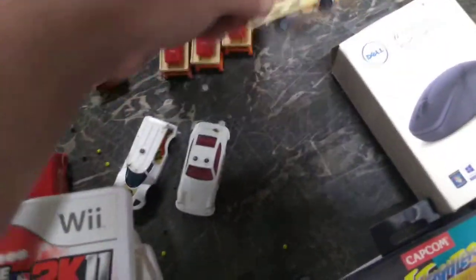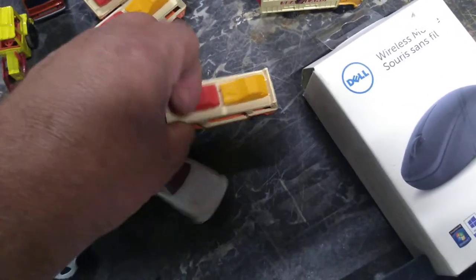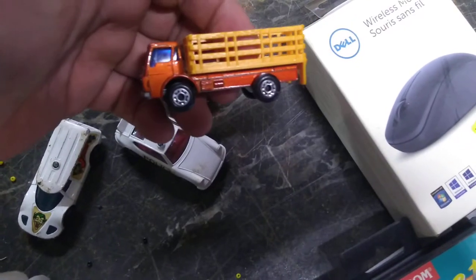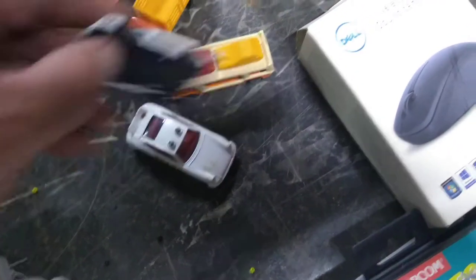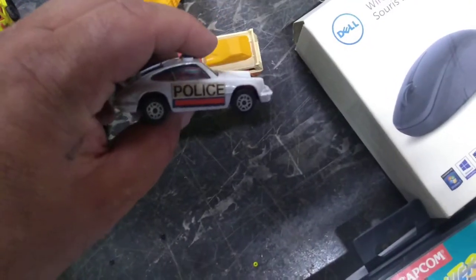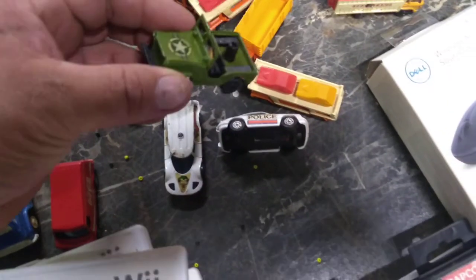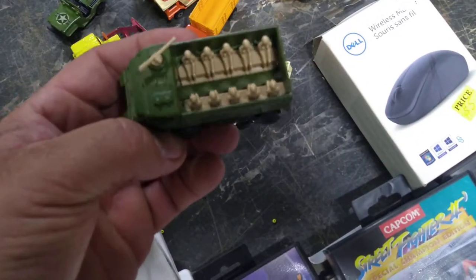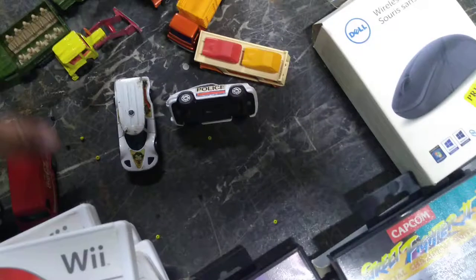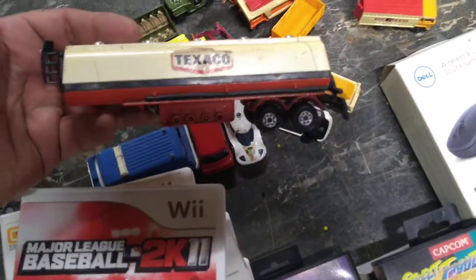Over here there are a couple of Lindsey and Matchbox vehicles in pretty good shape — three of these guys, really really clean. Got a Joker, little Lindsey tractor, Lindsey jeep missing the gun but with soldiers in the back — really clean — a tilty van, and a Matchbox bigger series.